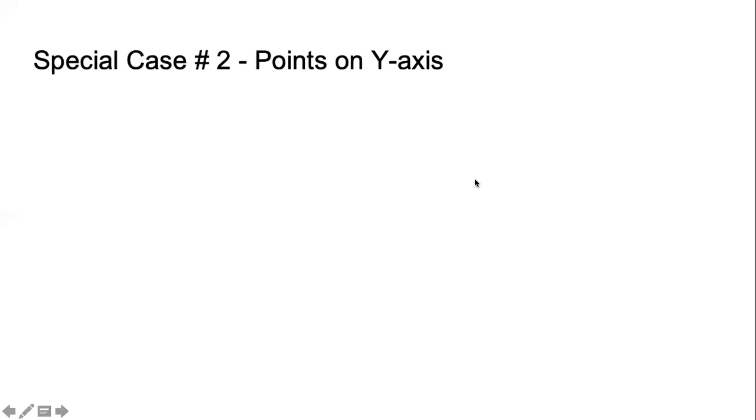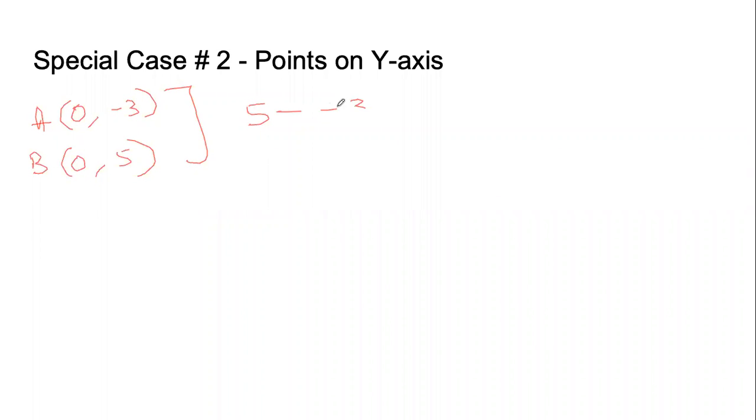Now let us see what happens if the points are on the y-axis. Very, very simple. Let us take another example. A and B, and suppose now they are on the y-axis. So 0, minus 3, say, and 0, 5. Both are on the y-axis because the x coordinate is 0. Now what we have studied so far is, in this special case, all we have to do is y2 minus y1. So bada minus chota. This is what we have found out.